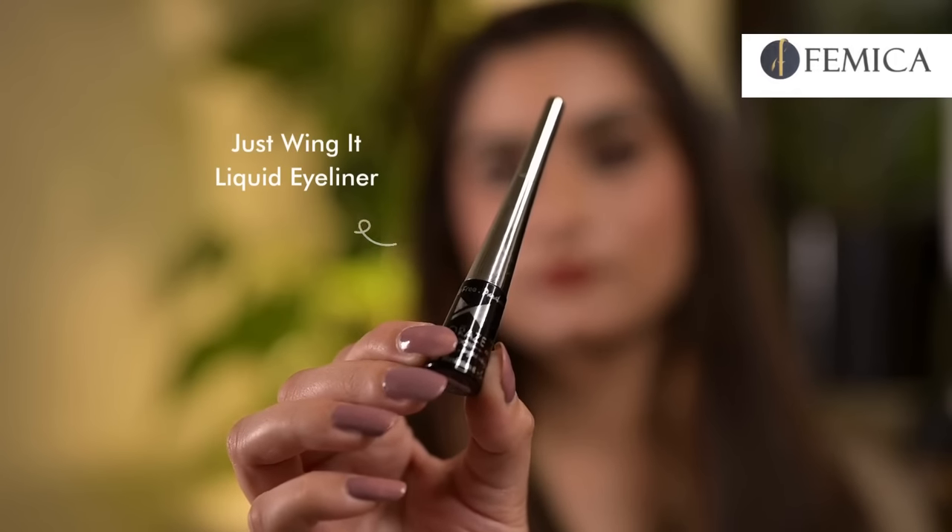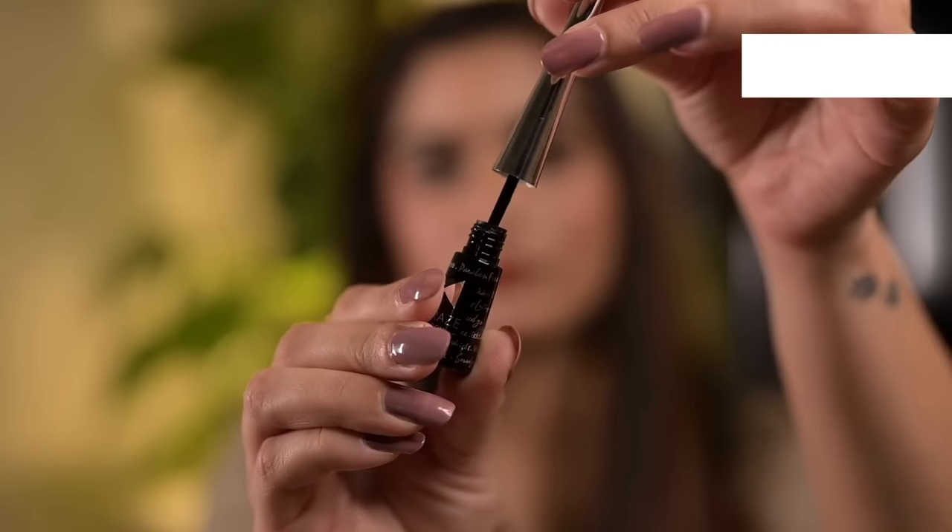To begin with the winged eyeliner, I'll be using Moraz London Just Winged Eyeliner. This eyeliner is cruelty free, vegan, and non-toxic. Along with that, it has alb oil in it so that our eyes also get nourished. It is waterproof, smudge proof, and transfer proof as well. The applicator is super sleek and precise so that you can get a perfect wing out of it.